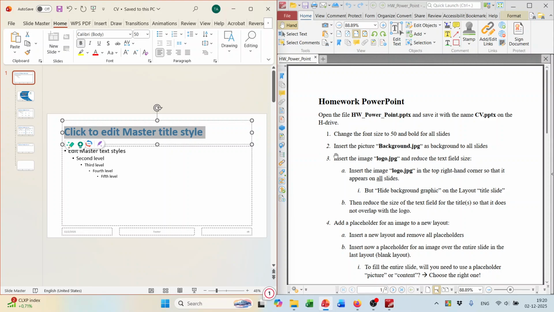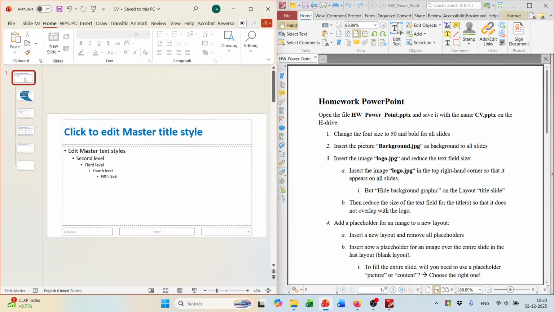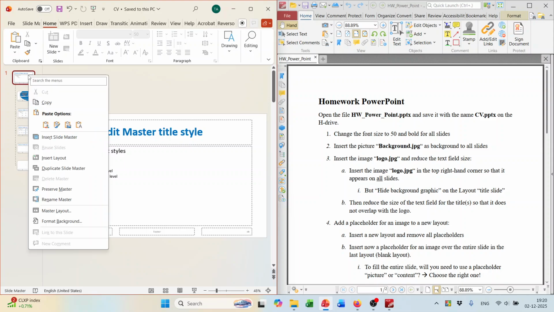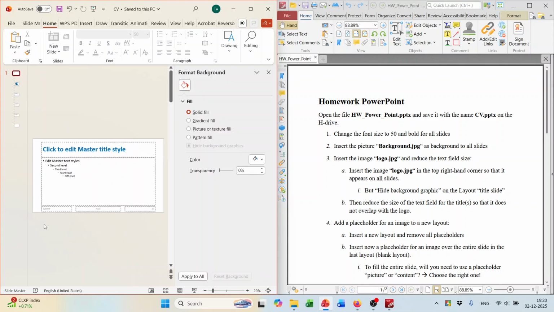The next thing is to insert the picture background.jpg as background to all slides. Again, for all slides we have to edit in the master slide. I right click on the master slide, then go to Format Background, then the right pane will open, and I have to insert a picture.